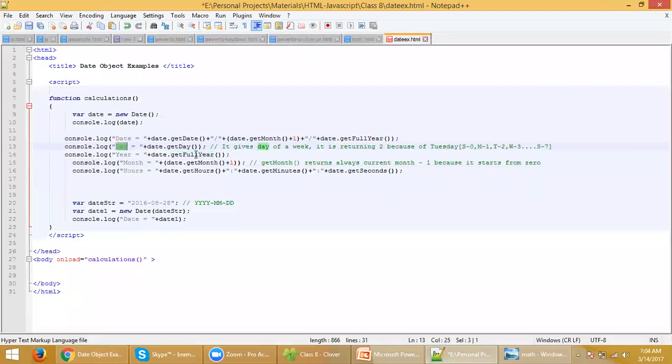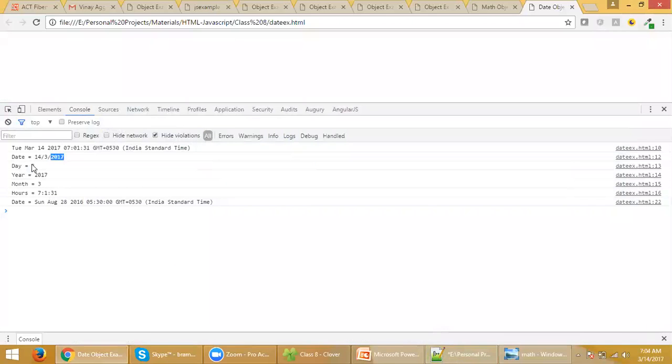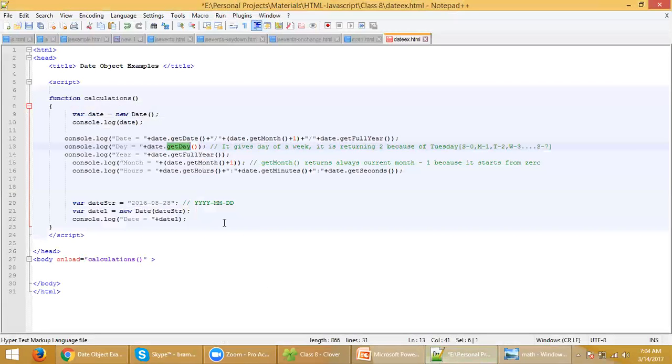Next, if you want to get the day, getDay returns 2. Two means in this week, it is the second day, Tuesday, right? For me, it returns the day number. getFullYear will return the year. getMonth, as we discussed, always returns current month minus 1 because it starts from 0.